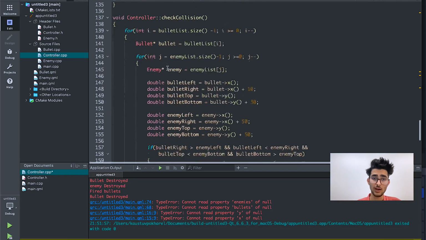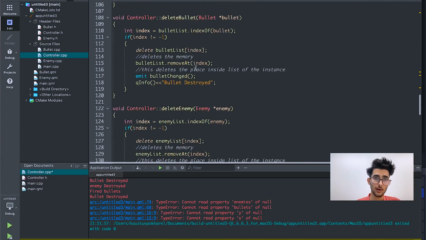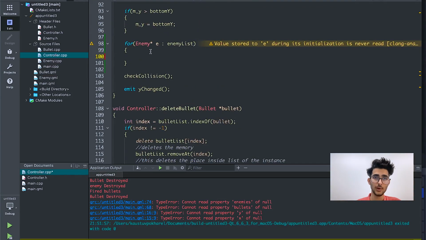But I don't really need the regular loop here, because we're not changing anything. We're just checking if our enemy is touching our player or going outside of the window. So if you don't have to change anything, you're just checking, then you can use a for each loop instead of the regular for loop.